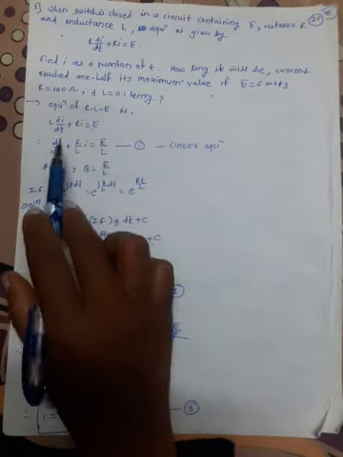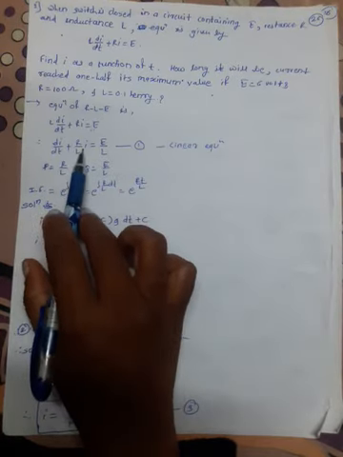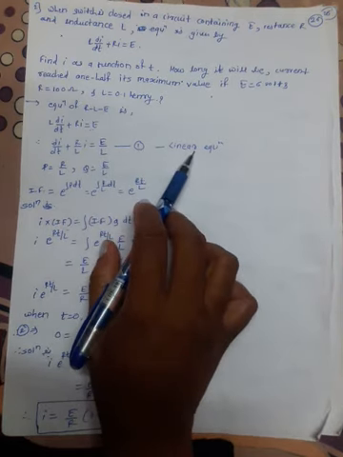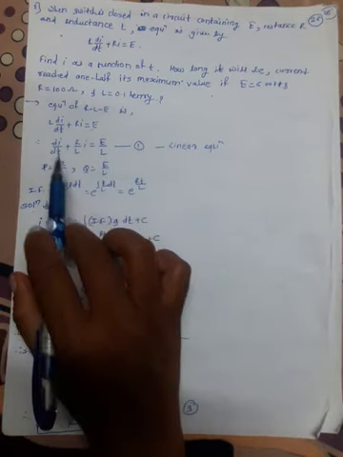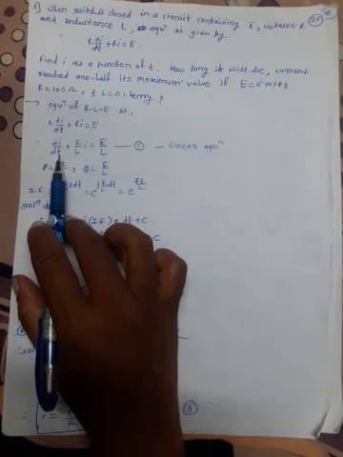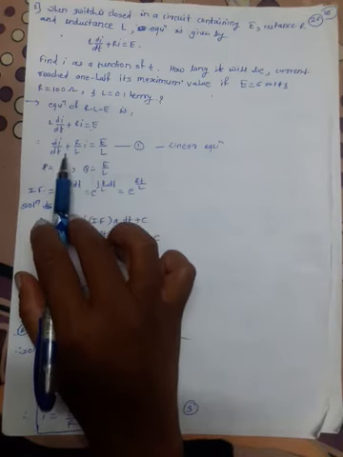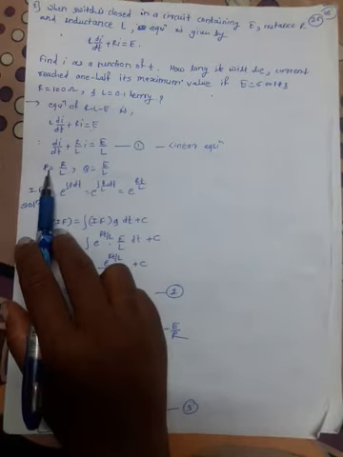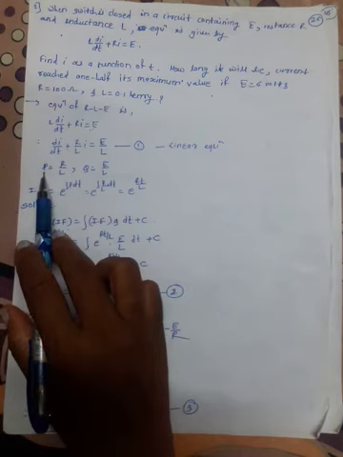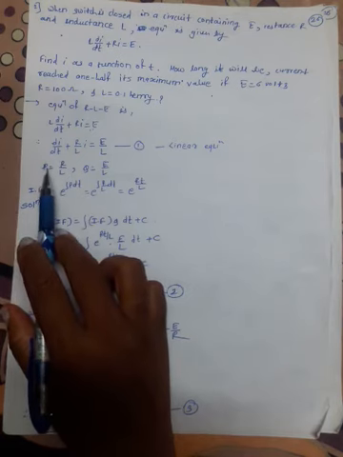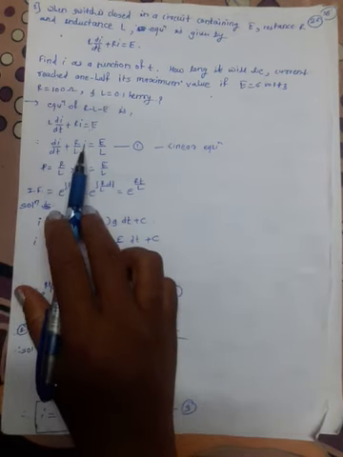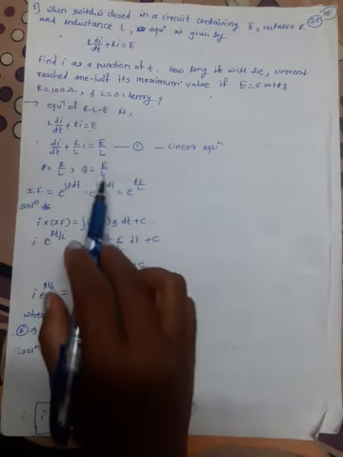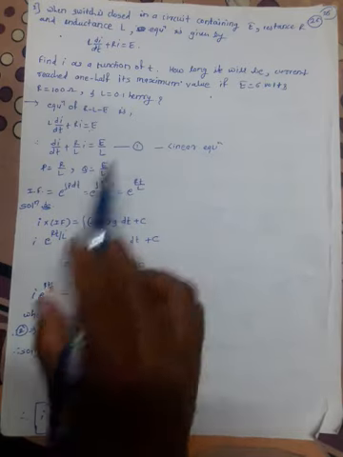So, to this whole equation we get di by dt plus R upon L i is equal to E upon L. Call this equation number 1. This is obviously a linear equation in i with respect to t. This is i, this is also i, and the rest are constants. Now we know the procedure to find the solution of a linear equation. We have to define P and Q. P is nothing but the coefficient of i, that is R upon L. Q is nothing but the RHS, E upon L, which is a constant only.